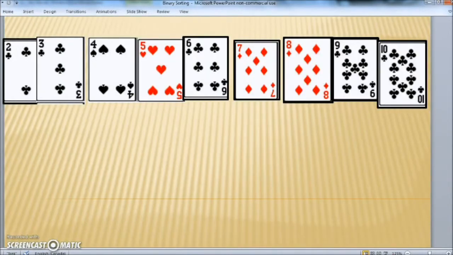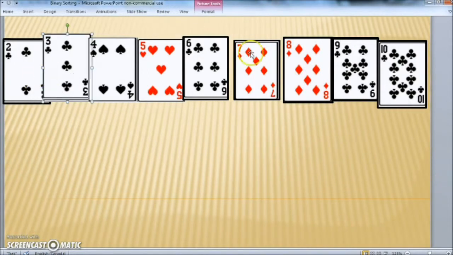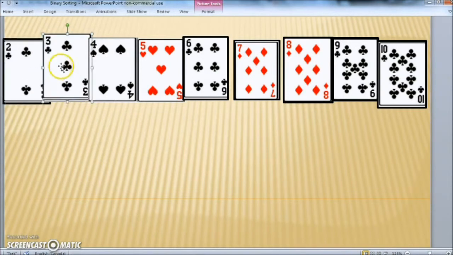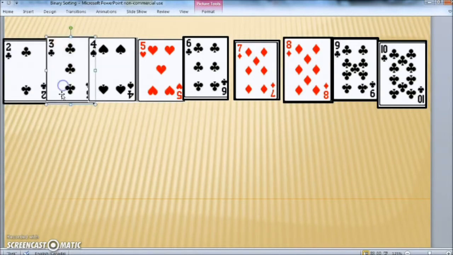Now for an example, we're going to look at the pack of cards that we have here. And as you can see, they are ordered in ascending order from 2 to 10. Now say we want to find the number 7. One way we can find it is to start from the lowest number, which is 2, and ask, is 2 equal to 7? No, it's not. Is 3 equal to 7? No, it is not. We can do it this way, but it is inefficient and can take a long time, especially if there are a lot of cards that we are searching through.